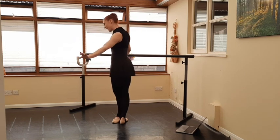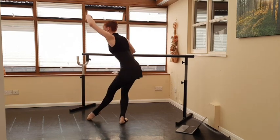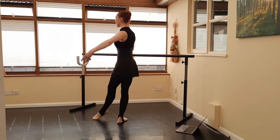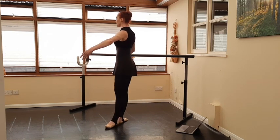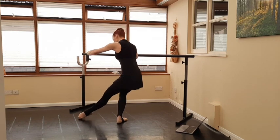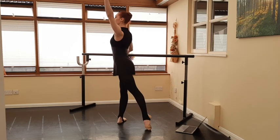Second side, here we go, and one, rond de jambes, really using that foot, one more on fondue, brush through.